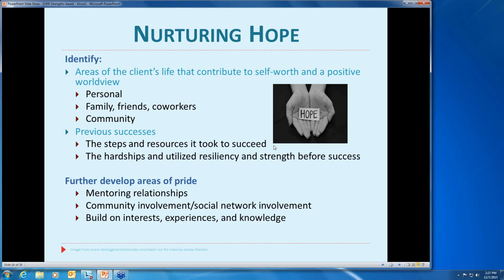And then for family, friends, and coworkers, one of my clients identifies herself first and foremost as a good mother, and that's the most important thing to her that she could possibly be. It also represents a goal that she has achieved and continues to achieve every day by being a good mother. So find those things that people really take pride in and value. You might skim past it, she's a mother, but that is who she is.